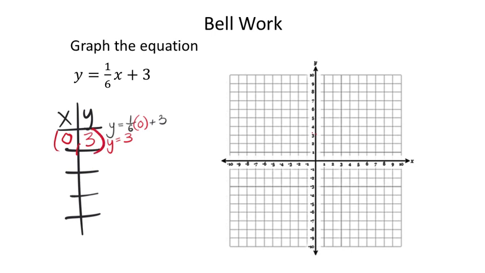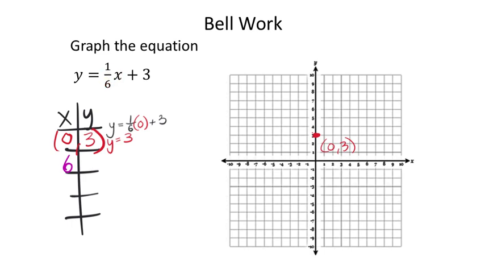And I'll get several points on here, well, a few at least. And here's one of them. Okay, that's my ordered pair at an x value that's 0 and a y value that's 3. Next, we will make an x value that is 6. Now, the reason why I'm skipping 1, 2, 3, 4, and 5 is because 6, when I multiply it by 1/6, is going to give me a whole value.